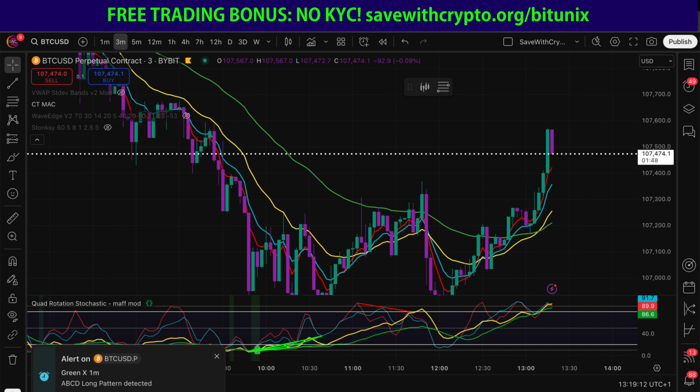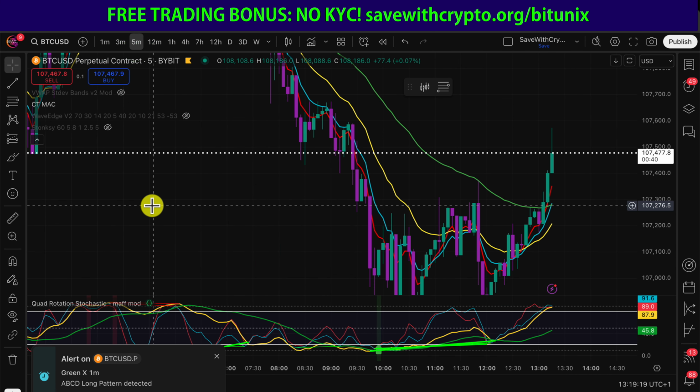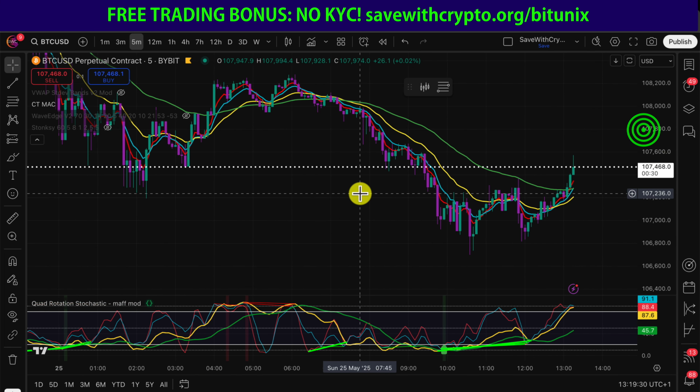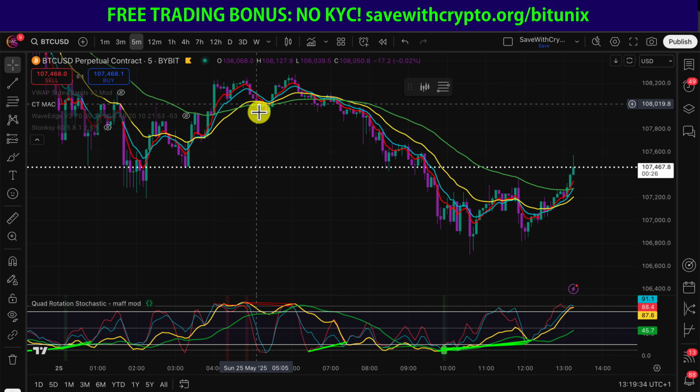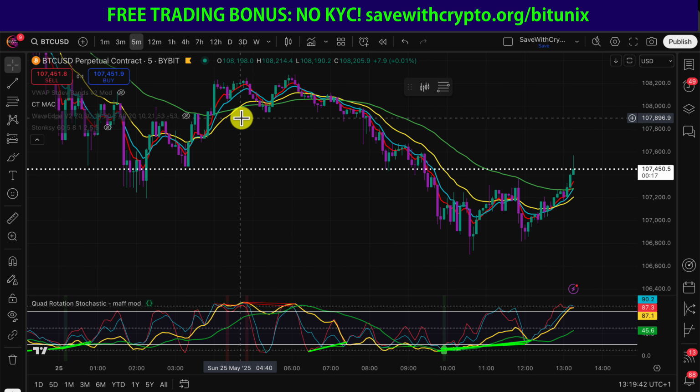Now what I'd be looking for here is a crossover, maybe on the next time frame up, something like the 5 minute. And the 5 minute is pretty reliable. Although what I don't want to see is kind of what happened here, where it crossed bullish and then failed. So I will keep an eye open when that happens.